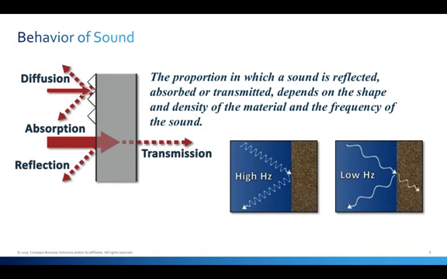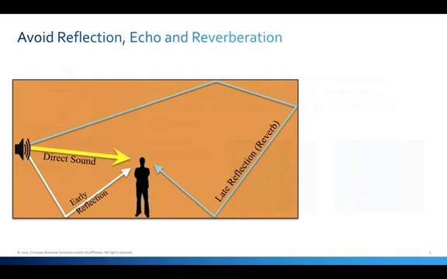And within the room, we need to optimize the audio quality by understanding how the sound is diffused, absorbed, or reflected. And in particular where the sound is reflected, we end up with things like echo and reverberation that make it very hard to hear. So if we're choosing glass walls and tile floors, we're causing the reflection to happen in the room. Audio is bouncing all over the place, and it makes it very difficult for the people receiving the communication to make out what we're saying because they're hearing audio that's not optimal.